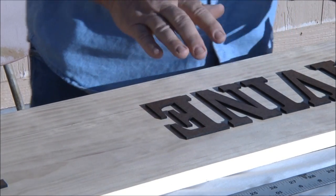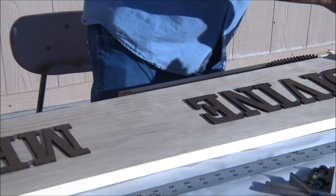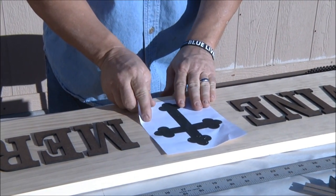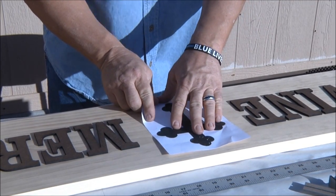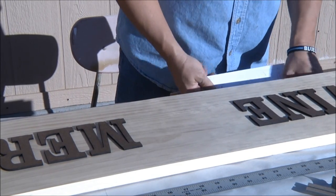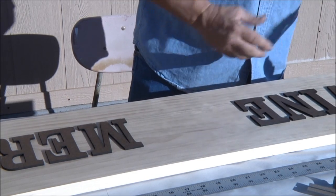Now I'm gonna spray that, but I have to make sure, oh, there's my cross right there. Gotta make sure my cross is gonna fit in there well. And that gives me plenty of room for that cross. It's gonna be outset, so I know I'm okay there. I check my layout, and I know my spelling is correct.